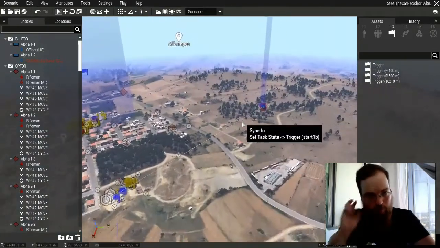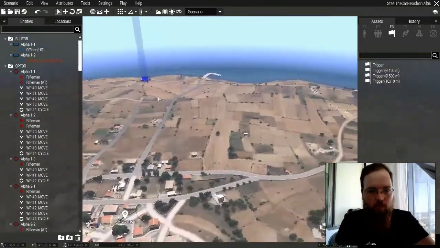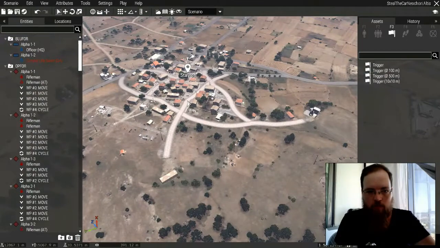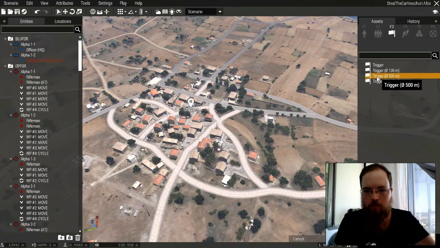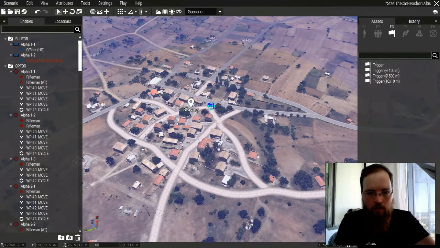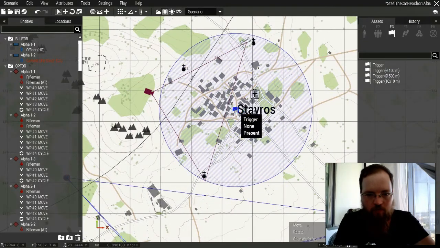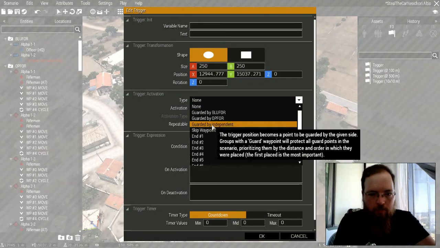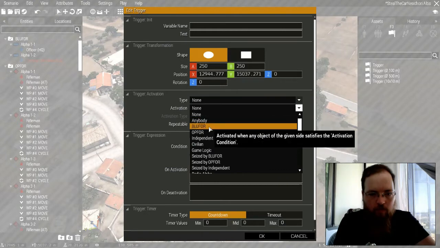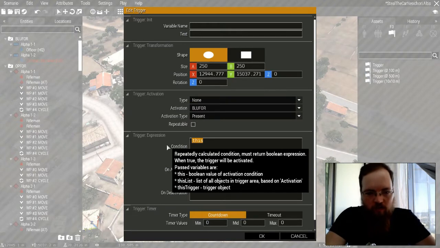Alright, so I want to start with that. There's not a whole lot of directions you could go that will be the wrong way out. But for example, you could make one around Stavros. So I would create a trigger, right? Let's see on the map. It actually fits almost all of Stavros, so that's okay. We'll go here, type nothing. Activation will be blue for present, and in condition I'll set vehicle player in this list.